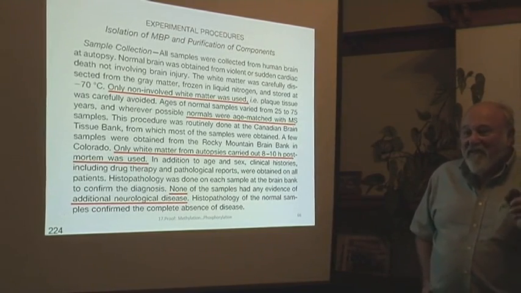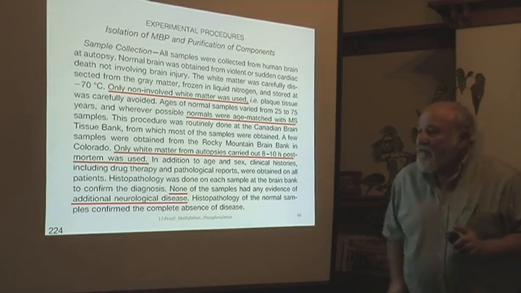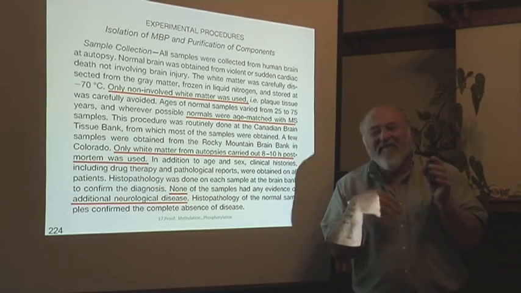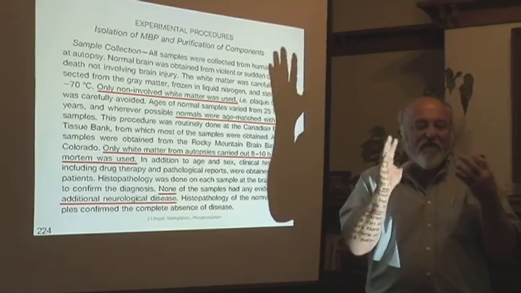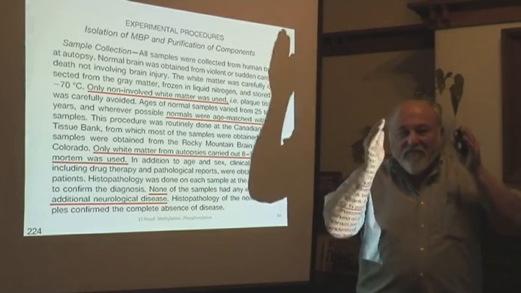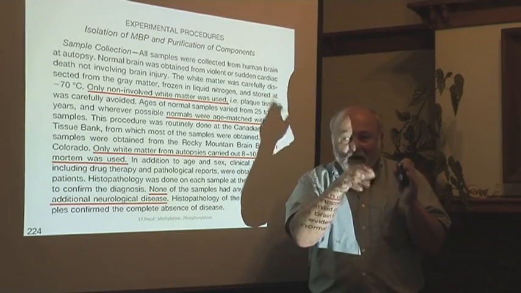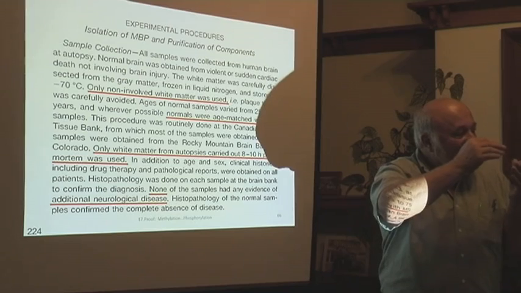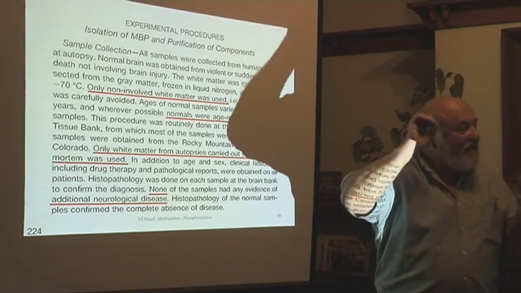I want to tell you how important this is and just show you how beautifully the work was done. Okay. So what they did, and this is easy for you to visualize, I think, they only picked people that had died of accidents, car accidents or something like that. Okay. They took an equal number, they took a sample of people who had multiple sclerosis and a sample of people that never had multiple sclerosis. Then they went into both brains and they sampled tissue, not in the plaque itself, because that's too far gone. The myelin's gone, there's nothing to look at. But tissue just outside of where the plaque was. Tissue that's going to be plaque eventually. And they took exactly the same sample from a normal person's brain, and they just wanted to see the difference.